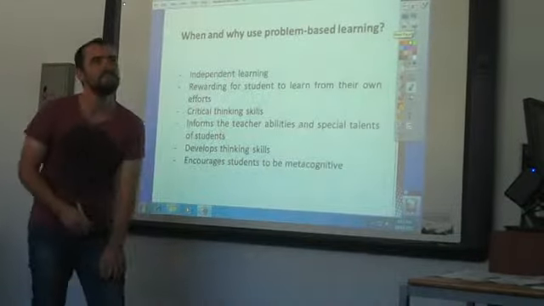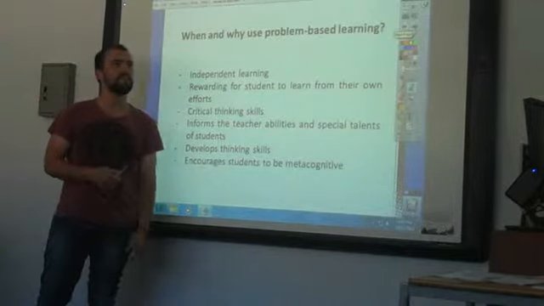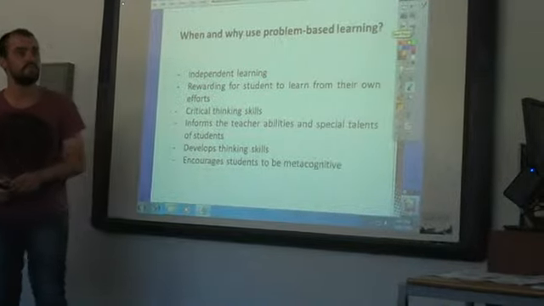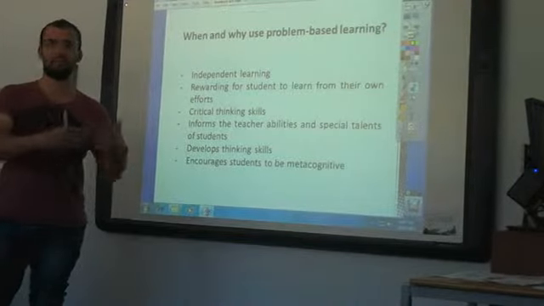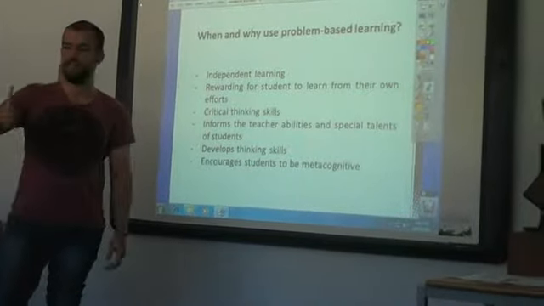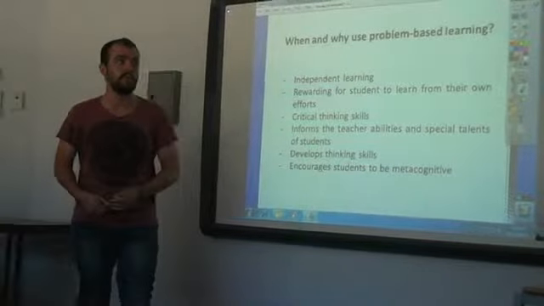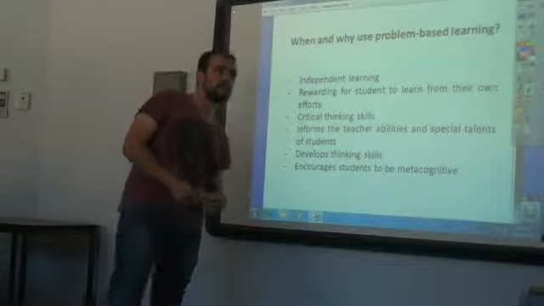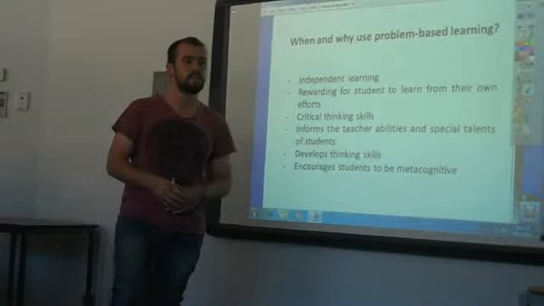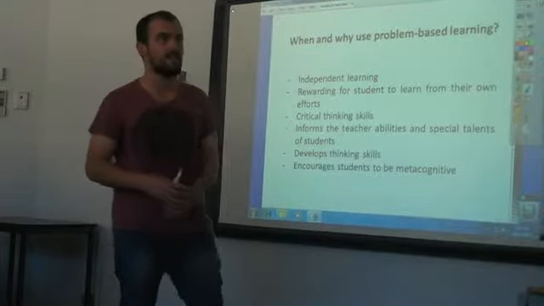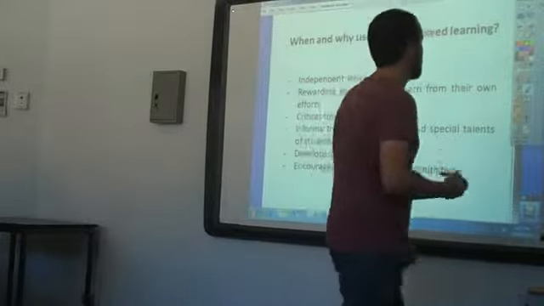When and why we use problem-based learning. It encourages independent learning. It's rewarding for students to learn from their own efforts. So giving them a problem to work through individually, then they get a solution, it's going to be really rewarding for them. It builds critical thinking skills, informs the teacher of abilities and special talents of students, develops thinking skills, and encourages students to be metacognitive, so they start thinking for themselves.